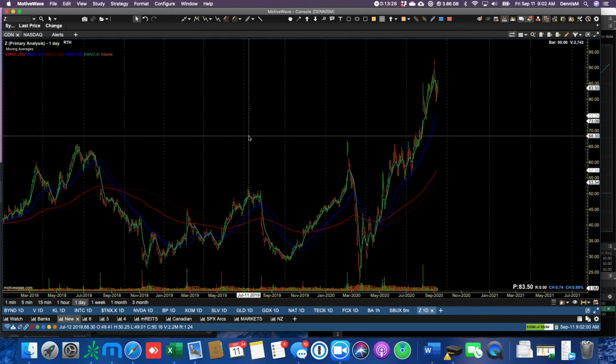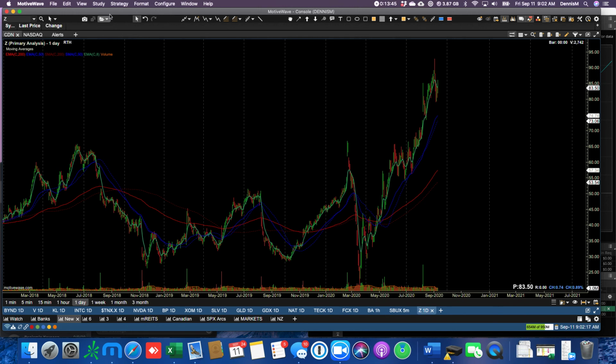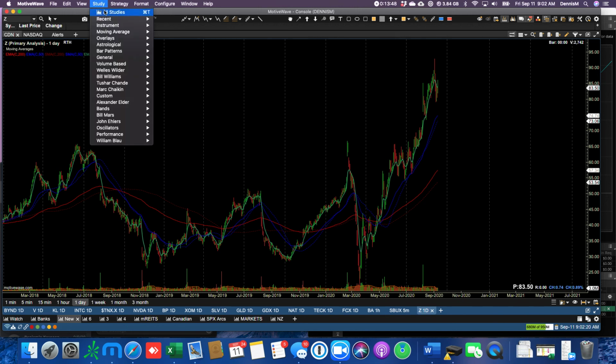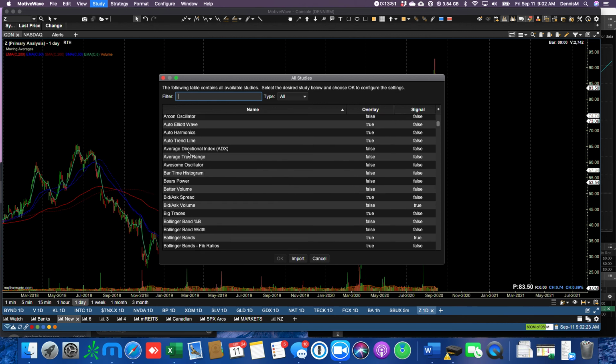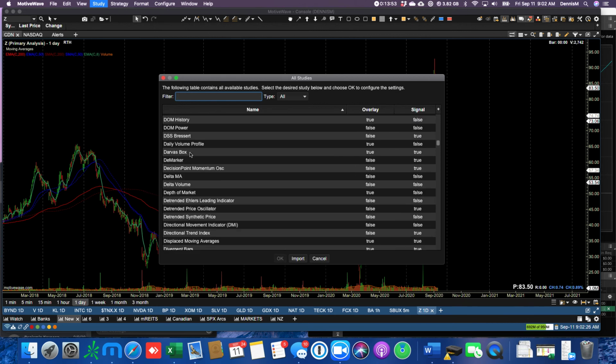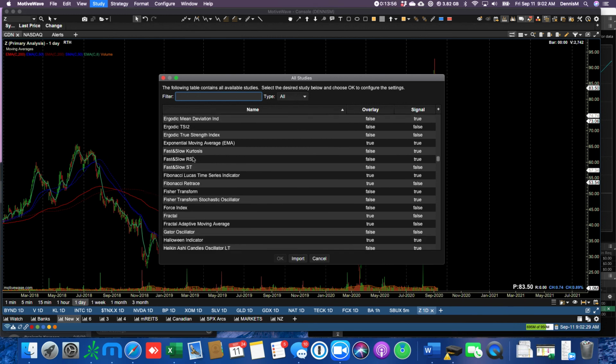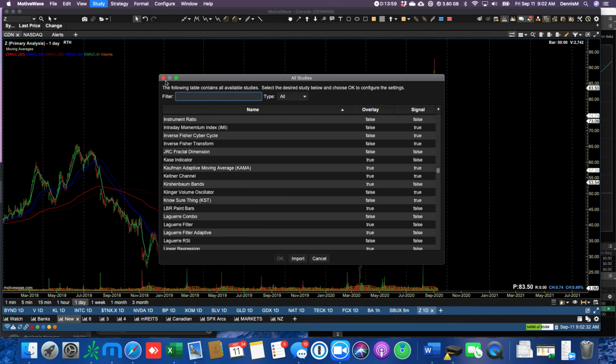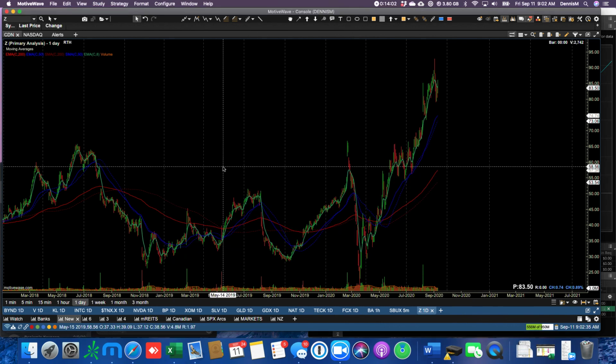And there is nothing random about the market. There are so many computers trading. 70% of the volume on most stocks is generated by computers. And they are using trend line signals. They're using stochastic momentum indicators. Here's the number of studies that are available. Look at them all. It's unbelievable. There are this many studies that people will use or that algorithms will use to make buying decisions. The most popular are trend lines and moving averages. The most reliable are trend lines and moving averages.